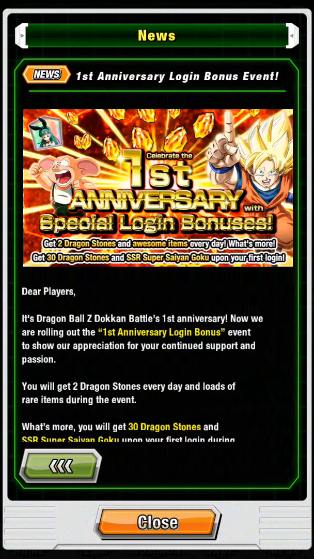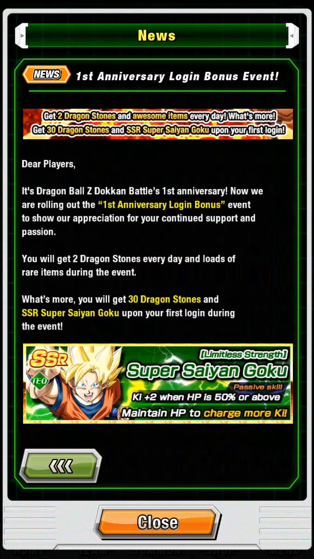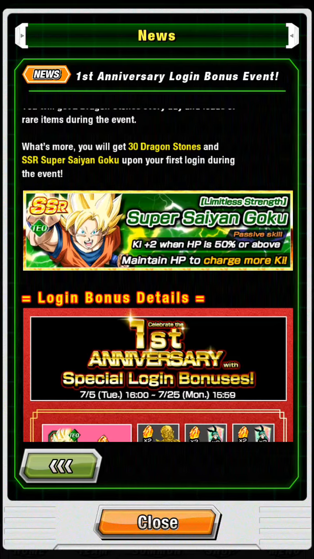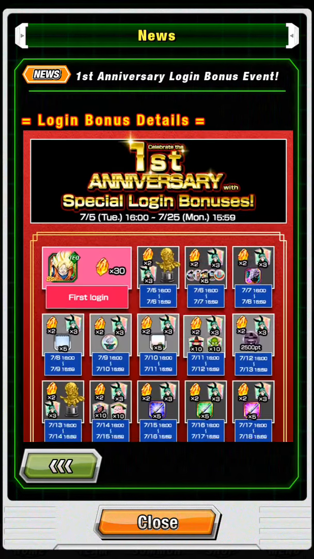It's Dragon Ball Z, Dokkan Battle's first year anniversary. Now we are rolling out the first anniversary login bonus event to show our appreciation for your continued support and passion. You will get 2 Dragon Stones every day and loads of rare items during this event. What's more, you will get 30 Dragon Stones and an SSR Super Saiyan Goku upon your first login during this event.